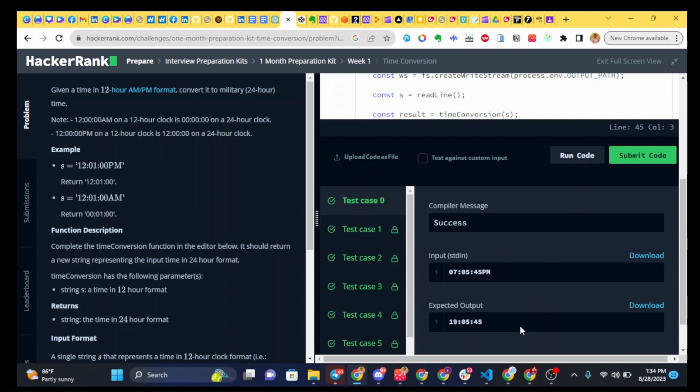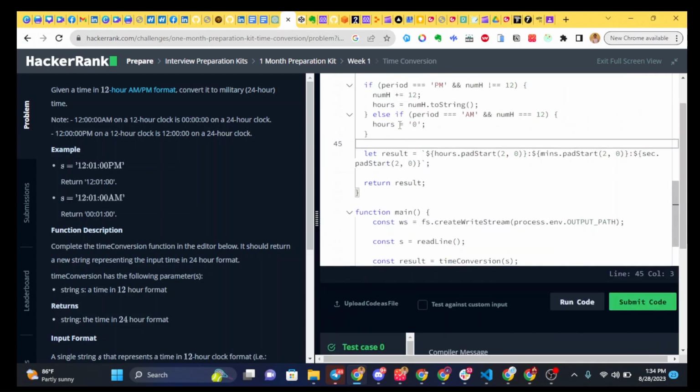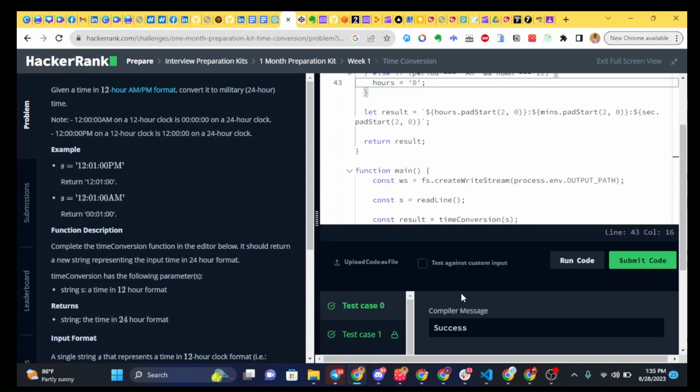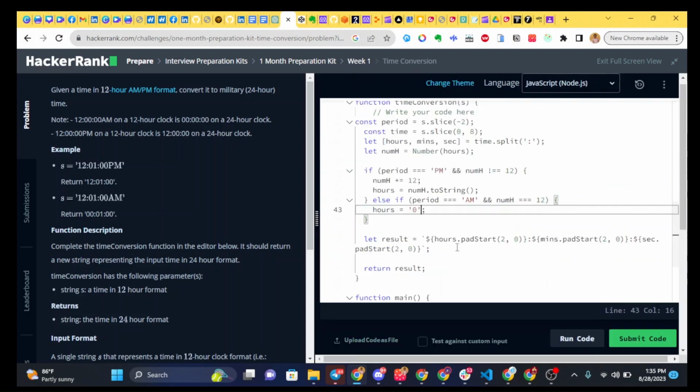All cases passed. All right, so what was going on there was that it wasn't getting any value for hours that matches what is expected, that is a string. I was assigning it a number, whereas it was a string. So that solves it perfectly and all cases passed.